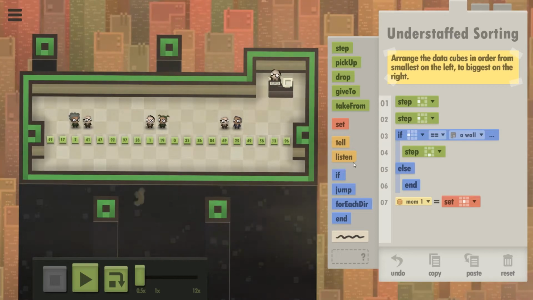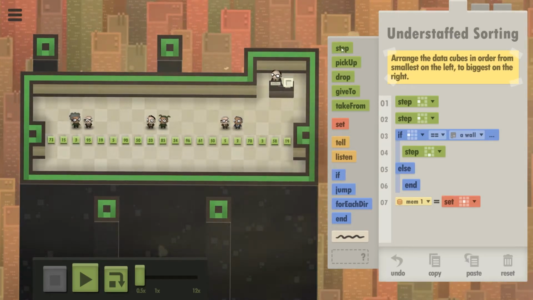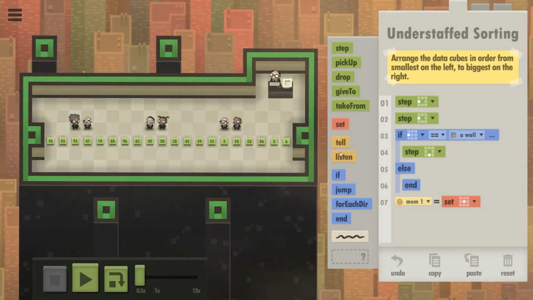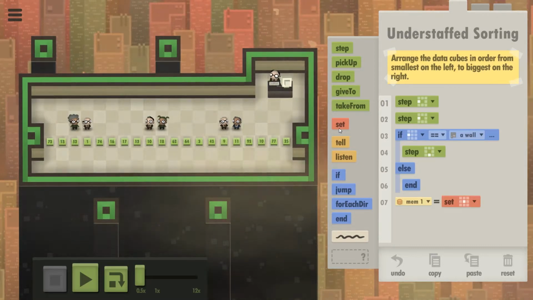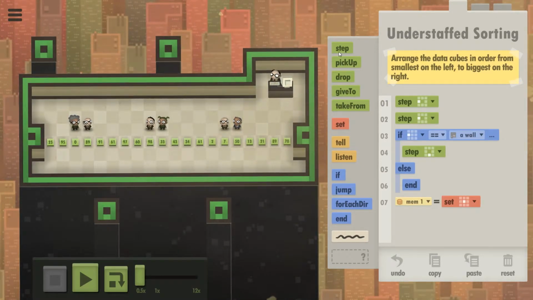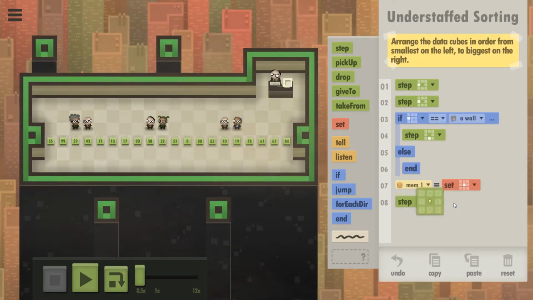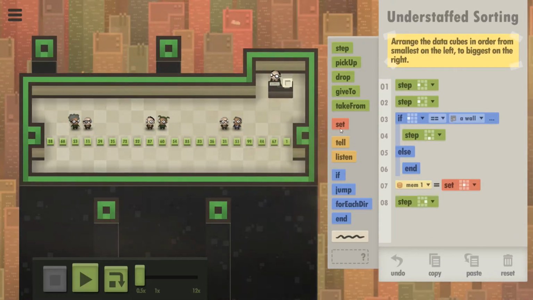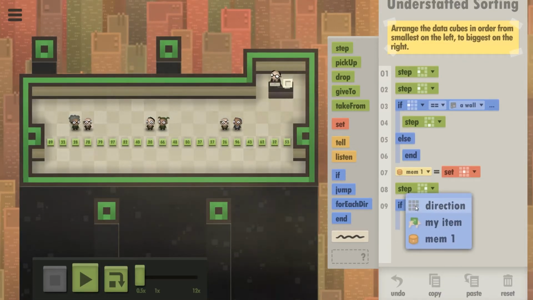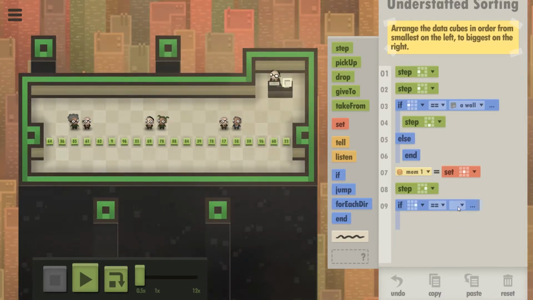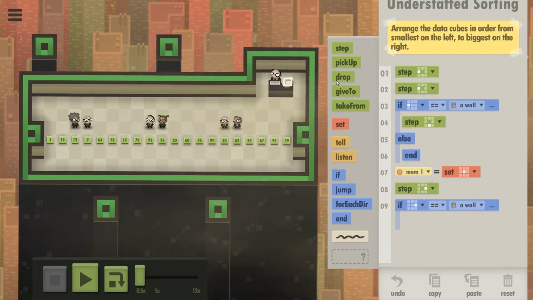I will then walk through everything. I will step to the right. And I'll check if to my right is a wall, then I need to end.